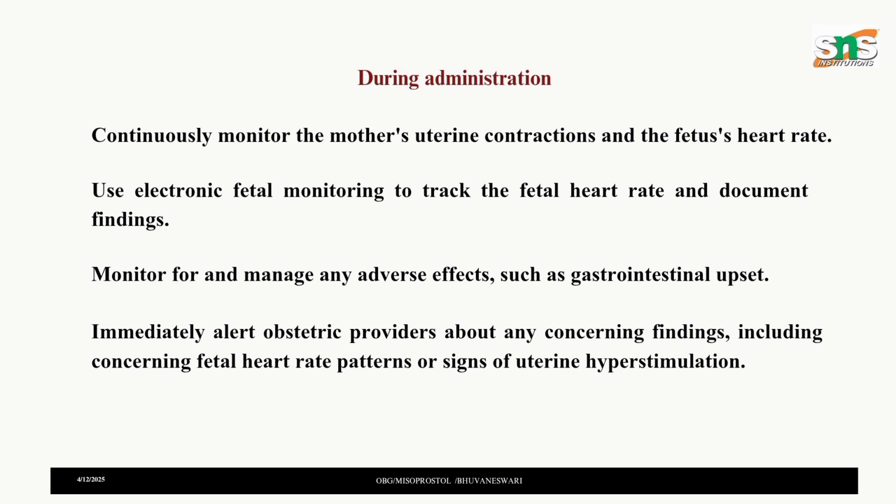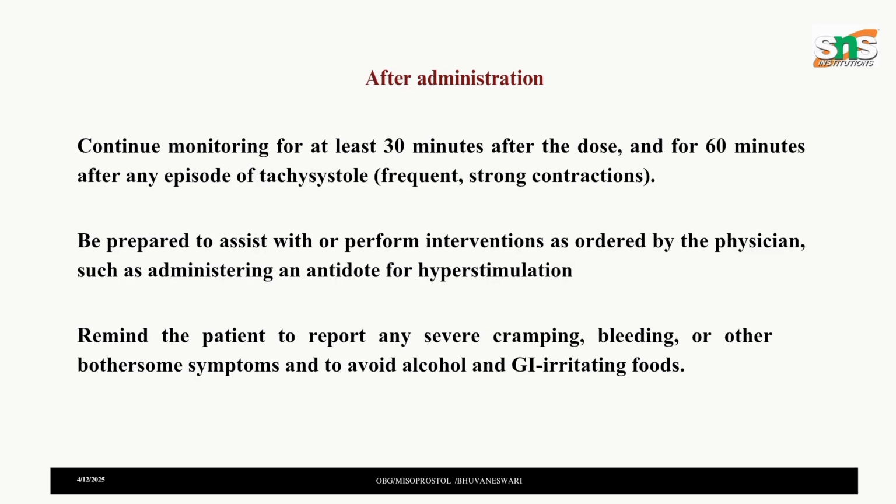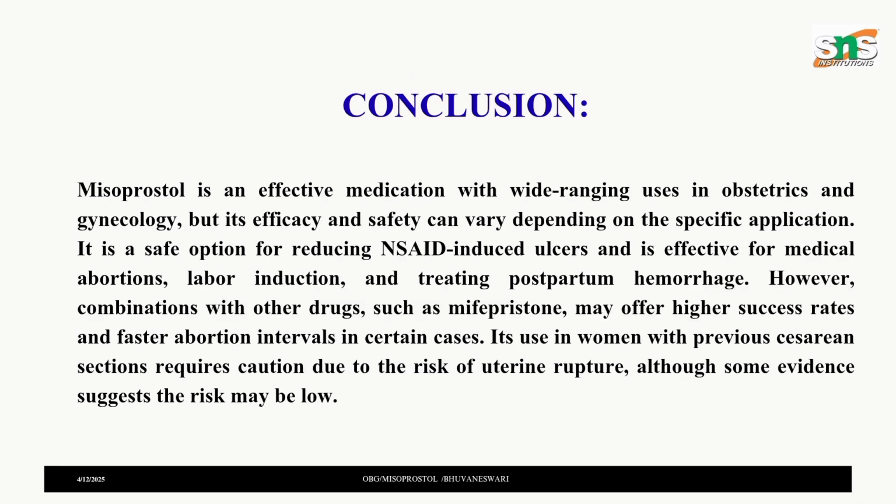After the administration, continue monitoring for at least 30 minutes after the dose and for 60 minutes after any episodes of tachysystole, frequent strong contractions. Be prepared to assist with or perform interventions as ordered by the physician, such as administering an antidote for hyperstimulation. Remind the patient to report any severe cramping, bleeding, or other bothersome symptoms and to avoid alcohol and GI irritating foods. Now, let's get into the conclusion.